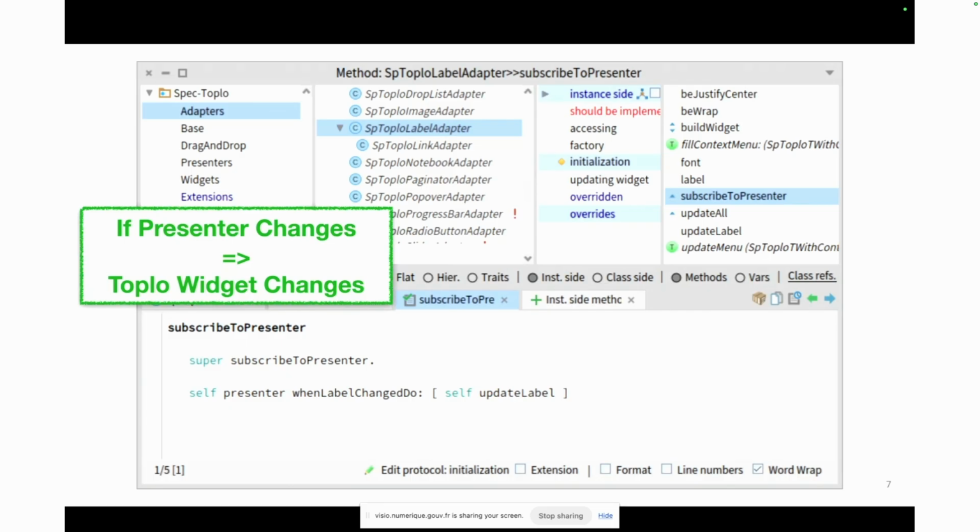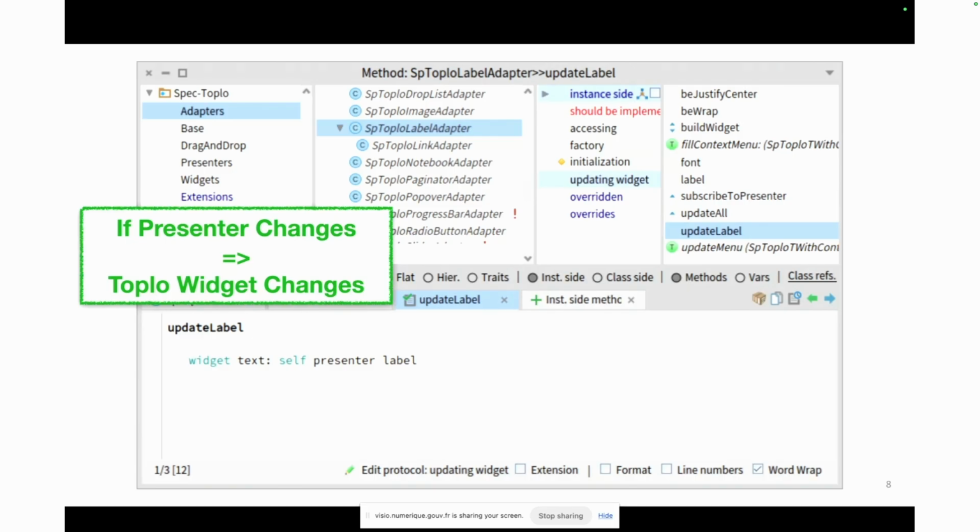The update label method takes the Toplo widget and the presenter. There is a detail here because the presenter label is a string, and Toplo tolerates that you set a string or a rope text, the rope representation of a string as well. You don't see a difference because it's polymorphic for that.